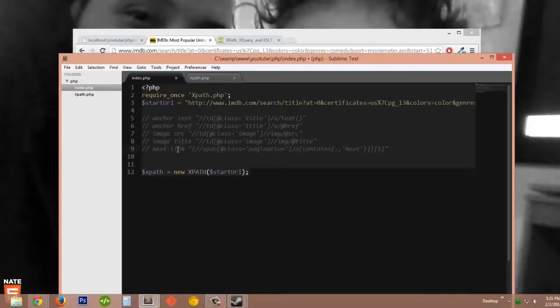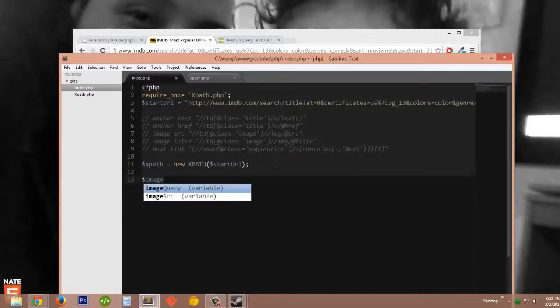Okay. So let's just mess with this class a little bit then. So we got all the XPath figured out. We can say images equals, and we'll say XPath query, and then we can just throw this in there.